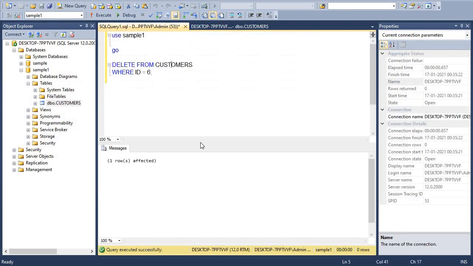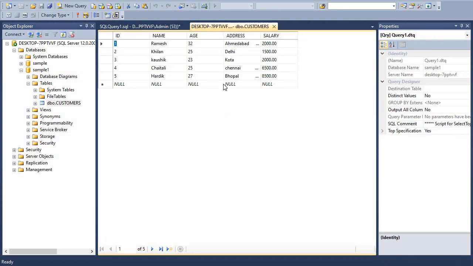Now we can take another case where we have to delete one particular row with respect to comparison of two fields. Let us take 5 and Hardik. Now with Hardik there can be more fields, so we can add one more, 6, followed by Rajiv.